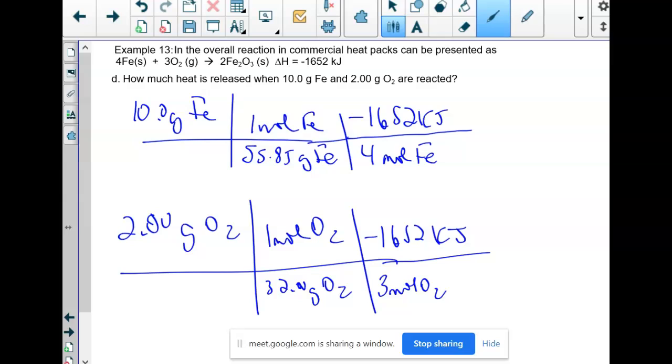All right. This is a limiting reactant problem, but we don't have to do all that hard stuff we did before. This is a little bit simpler. I'm just going through the math and multiplying across the top, dividing by numbers on the bottom. Here we get negative 73.9 kilojoules. And here I get negative 34.4 kilojoules. Now, questions about the math before I talk about how we picked the right answer, because this is a little funky.